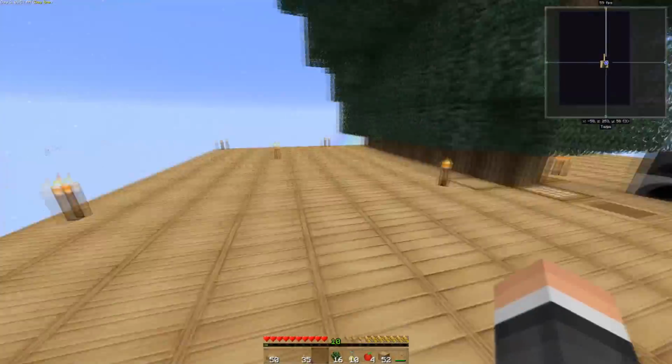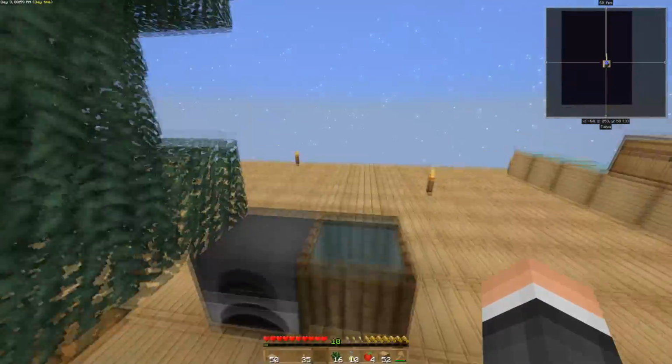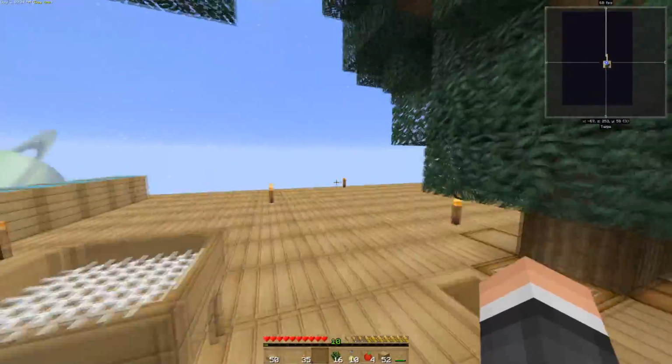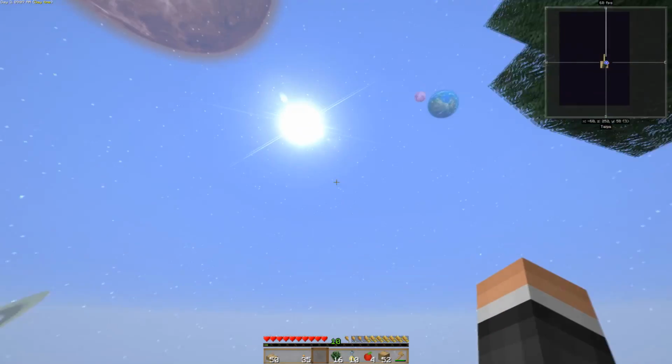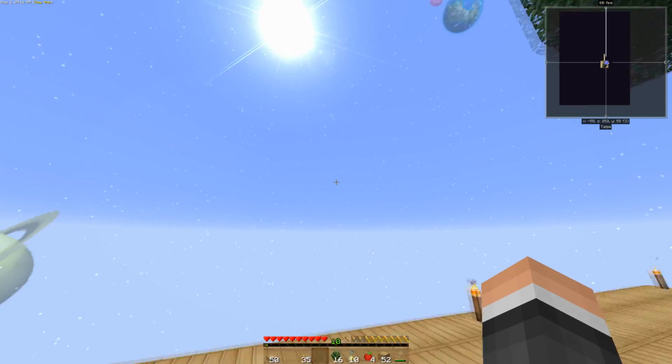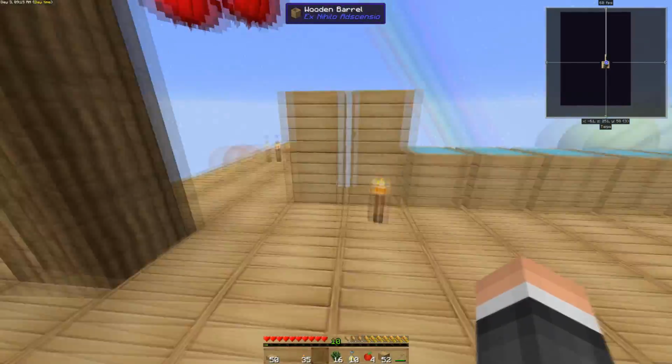I downloaded a new resource pack, a new texture pack. I think it's called Fanvar Soartex? Fanvar Soartex, or is it Soartex Fanvar? Either way, I'll put a download link in the description, and you can give it a try if you want. It makes things look really pretty.